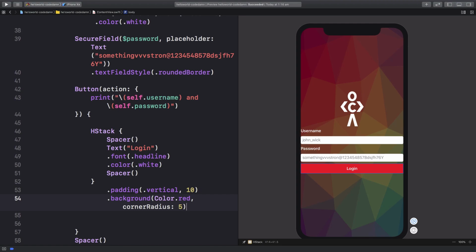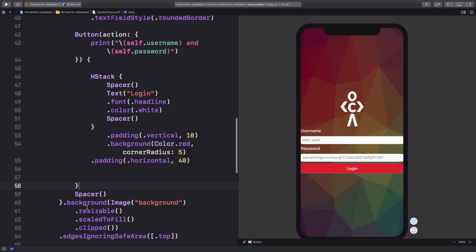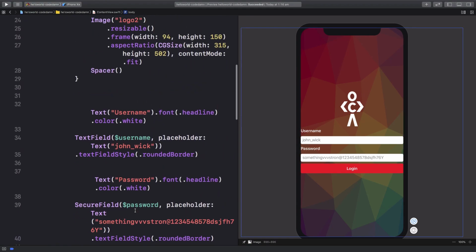Now, one little neat trick we could do is, as you see that we have already given it a background, what happens if I give a padding now? You're gonna see that it still covers the view, but you're gonna get that little kind of margin thing at the end. So what we could do is just give a padding now to horizontal and say this is like 40, which is going to create a 40 point gap from left and right, right?